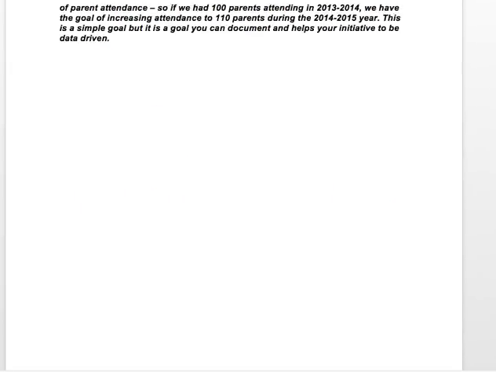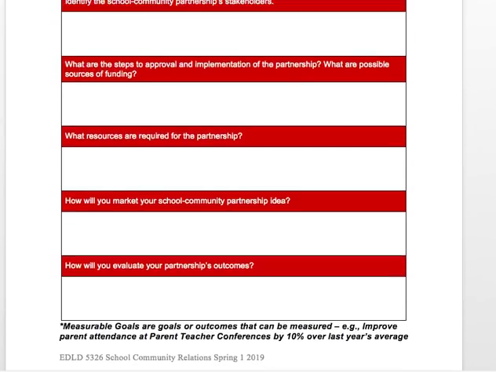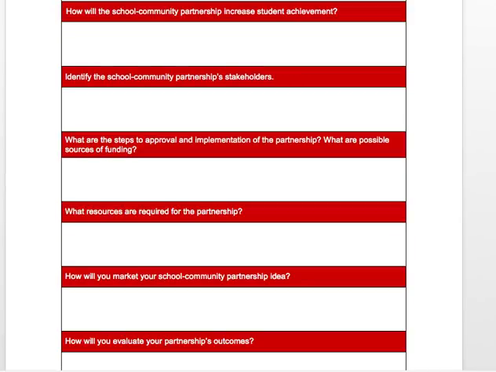So this week you're going to be working on getting your thoughts together with your committee about what your needs are and how you want to put this partnership together, and thinking about the steps, how you're going to implement it, and who's going to be involved. And I think that you'll have a great time working on this.